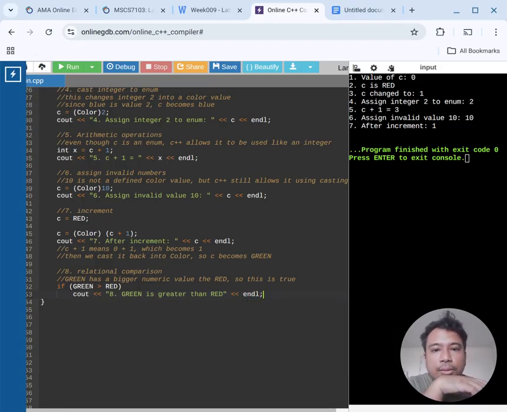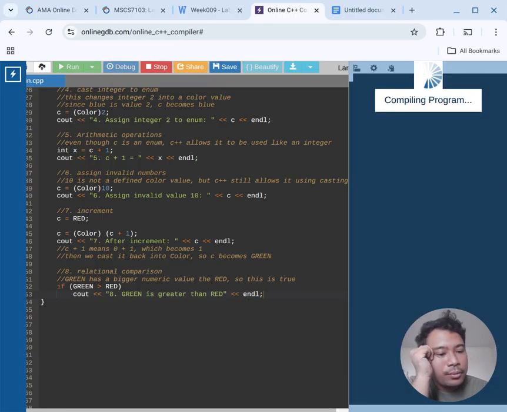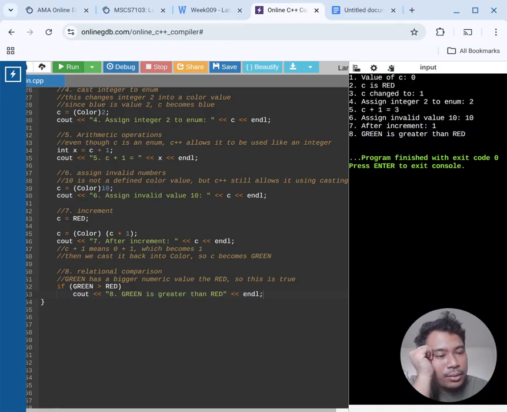Let's try to run this program. This is number 8. So green is greater than red because green is 1, red is 0.